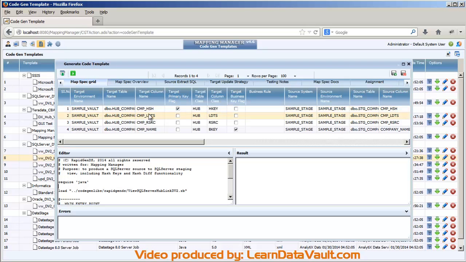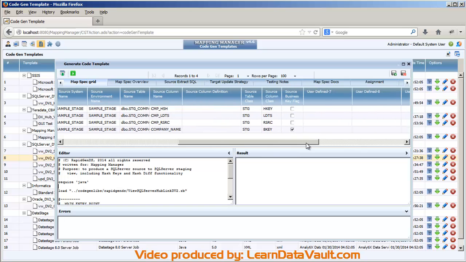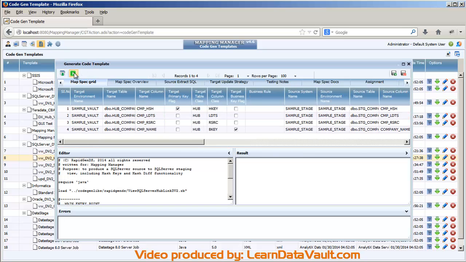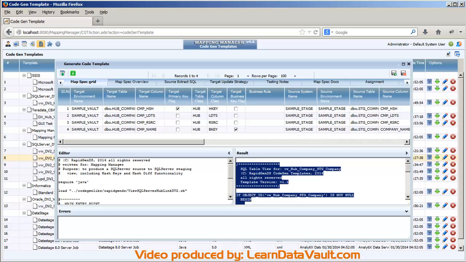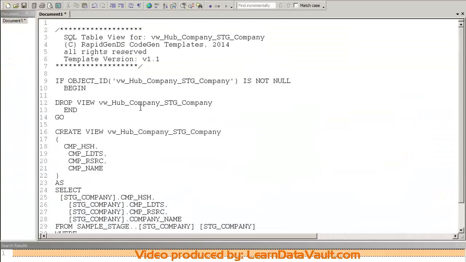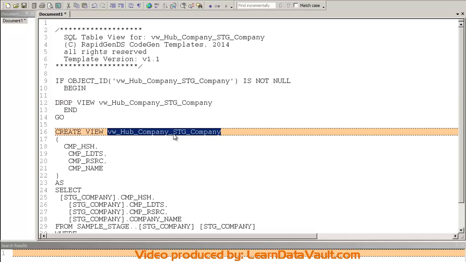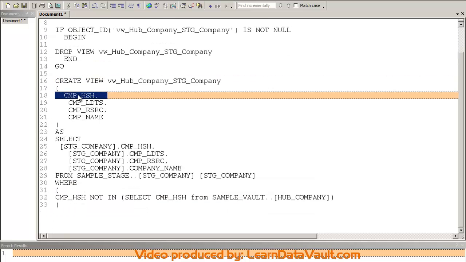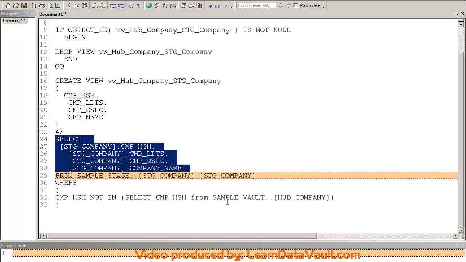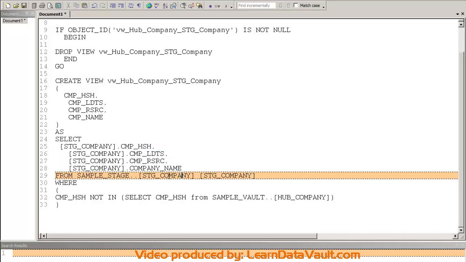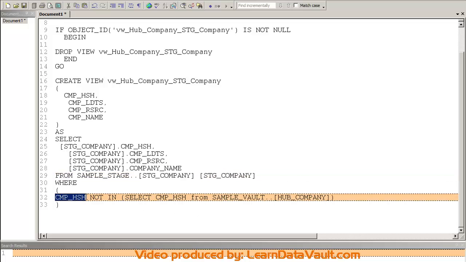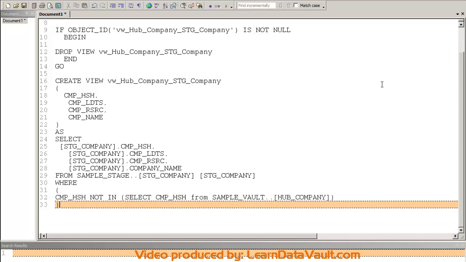So you can see here, we've got a company hash, age key, load date, record source, business key, all pretty familiar stuff, not too hard to deal with. So let's go ahead and run this, take a look at the code that it generated. Let's put it somewhere where we can read it. You can see here again, we drop the view, create the view, and then you've got the target field names from the target, and then you've got the select from the source. And we bracket these table names so that it can handle spaces in accordance with SQL Server. Then from there, where the company hash is not in the target hub already. So this prevents it from loading duplicates.